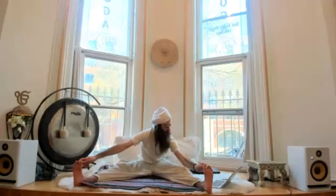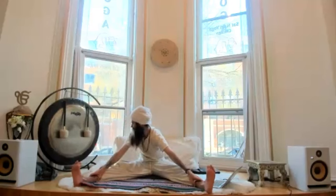Staying inside, let's stretch our legs. Inhale, stretch up. Exhale, stretch down. Bring your hand to either leg, either foot. Inhale, lift up. Exhale, turning to one side. Exhale, down. Inhaling to rise back up. Turn to the opposite side. Exhale, down.